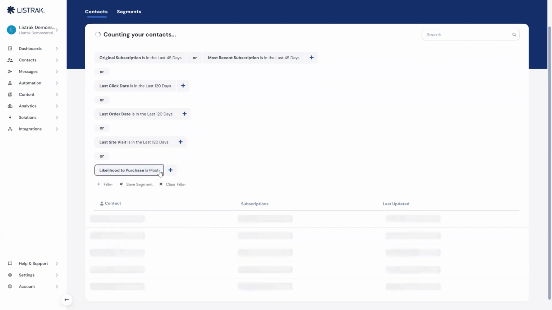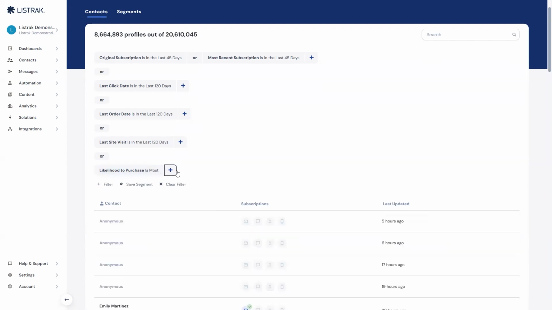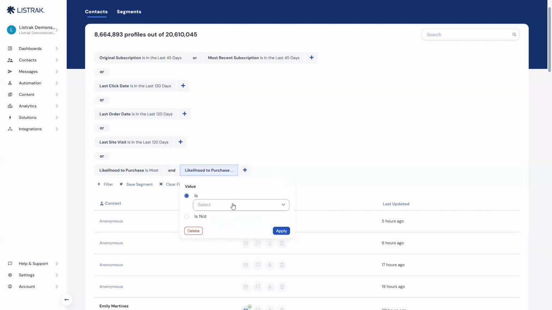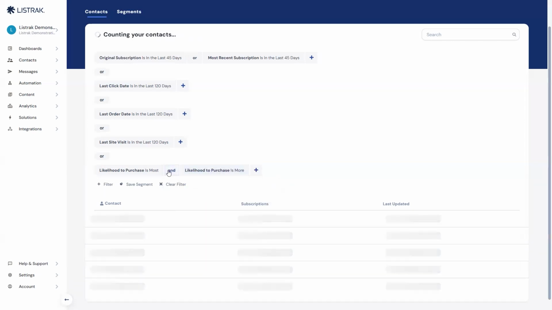Those that have been identified as most are contacts who are 2 times or more likely to complete a specific action. I want to make sure I'm including both options, so I'm going to come back down here to predictive, engagement, and likelihood of purchase. And I'm also going to include more likely as well. The more likely is going to be contacts that are more likely than the average contact and less than 2 times more likely to complete a specific action. So somewhere in the middle.